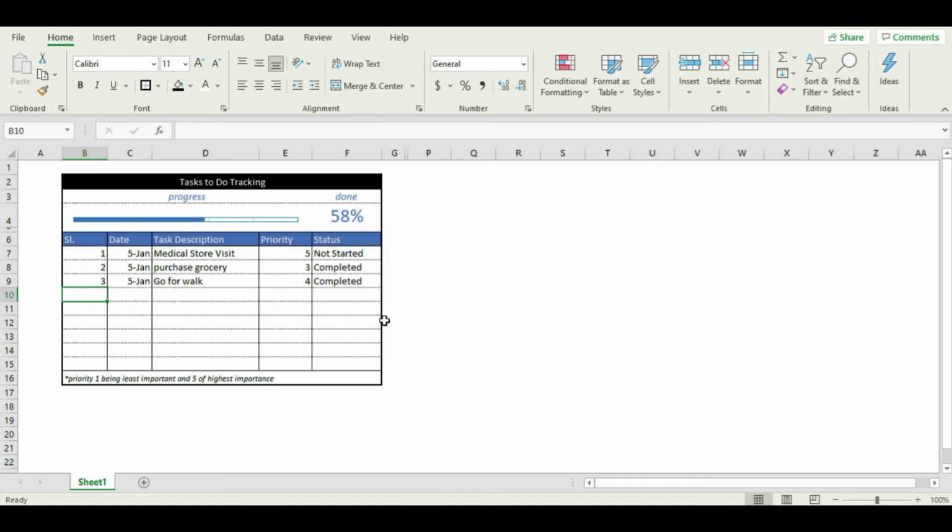And so if I go ahead, let me save this. Control S, right? That's something that all of you know. You go number 4, say 6th Jan. You have to say travel, very high importance, and it's not started. Okay, say 5 to 6th Jan.